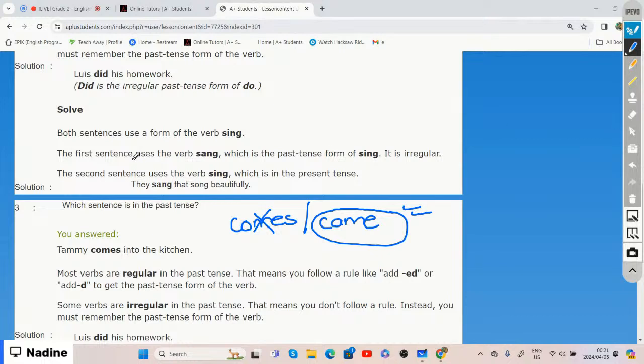All right. So if we were to show that sentence in the past tense, we can say Tammy came into the kitchen.